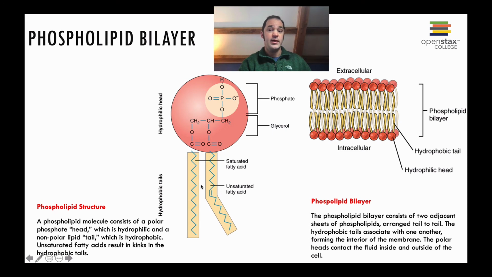water-fearing or hydrophobic. And so if you get these phospholipids and you put them in an aqueous solution, so you put them in water, they tend to start to form structures kind of like this, where the hydrophilic heads arrange towards the outside on both sides, and then the tails point inward, the hydrophobic tails point inward. So you get this phospholipid bilayer, and this is what cell membranes are composed of, a phospholipid bilayer. In this case, this is the extracellular side and the intracellular side.